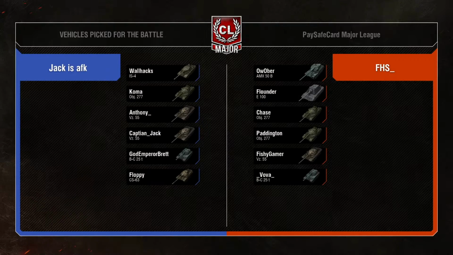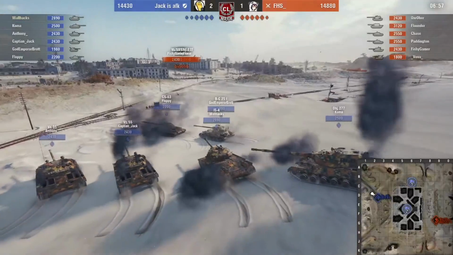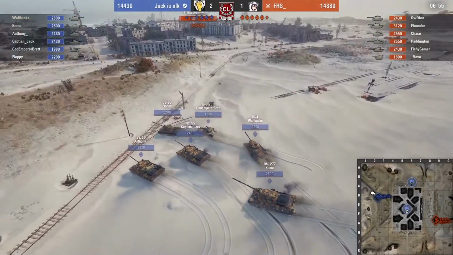Going into the next round, Jack is AFK up 2-1 with the lead, bringing double VZ 1277, 1 Bat Chat, 1 IS4, and 1 CS. FHS opting for 1 Bat Chat, 1 VZ, double 277, 1 E100, and 1 50B.